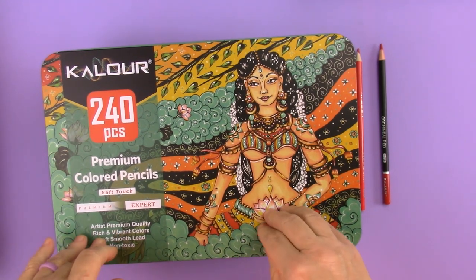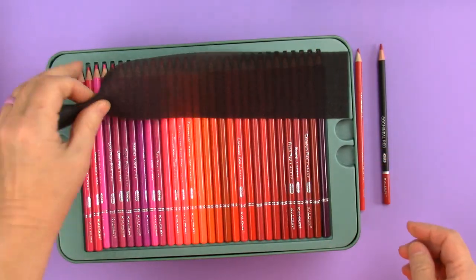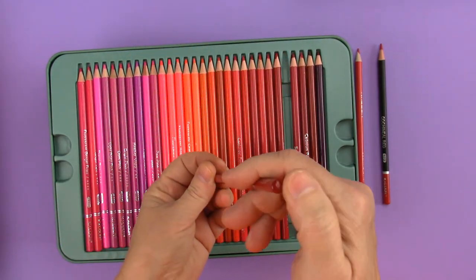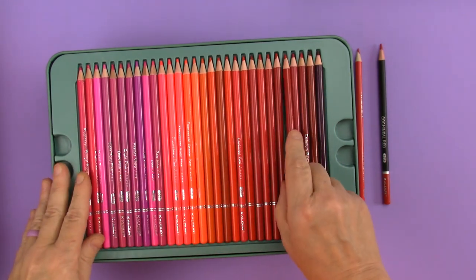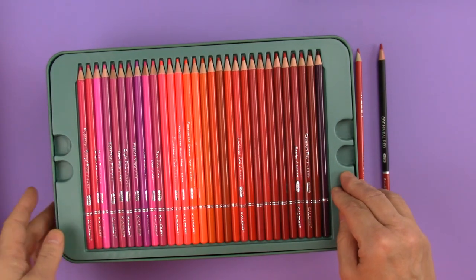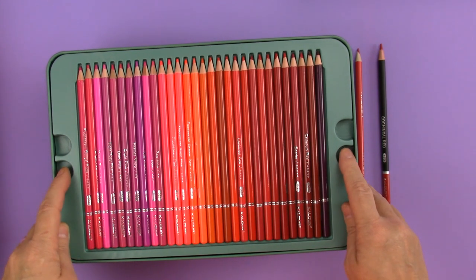I believe that the description online was 3.3. And this set also has the covered end, so it was difficult to measure them, but I did cut a few of these off to measure, and they also do not live up to that 3.3.